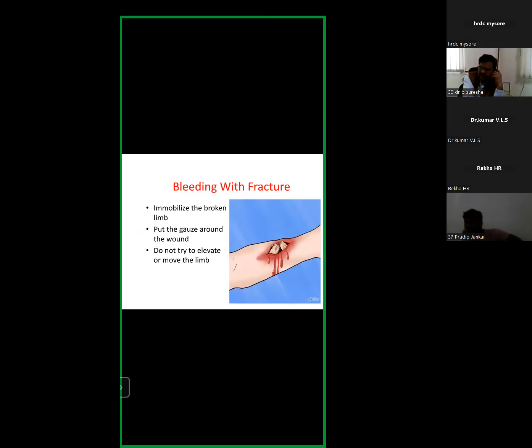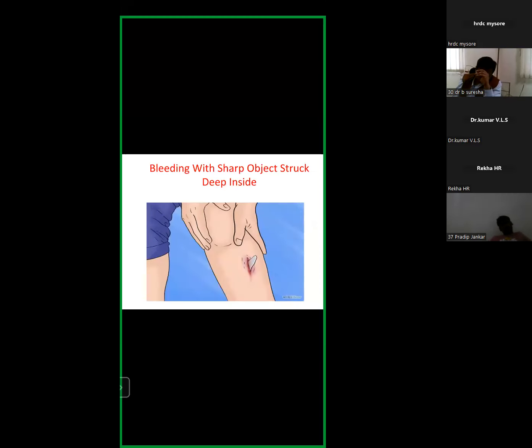So bleeding with an open fracture, what can be done in such a situation? First, stabilize it with a splint or a piece of wood or something, any stick or scale or whatever you have. Even a plastic bottle will help. Like water bottles, the plastic bottles we use, those also can be used to stabilize. Then we can cover with a cloth or a bandage before we shift to the hospital. The primary aim in the first response is to prevent aggravation.